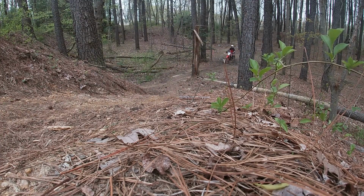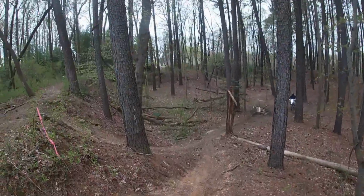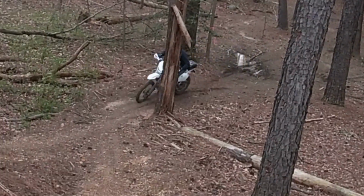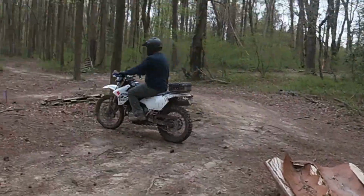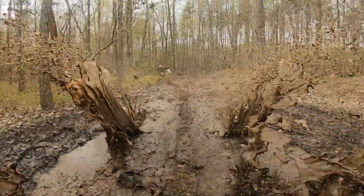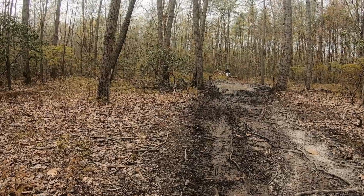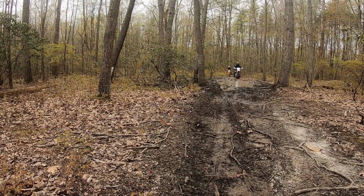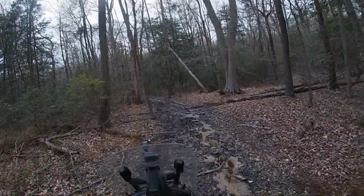Yeah, the camera's kind of off angle a little bit here, but this is actually a pretty steep little hill. Not very tall, but it's neat. You'll see this guy go up it on the DRZ400. He tractors right up it pretty good. He's running D606s and seems to do really well in the mud and everything. I think I've ridden with him 2 or 3 times. Yeah, he got himself a nice little wheelie over that puddle.